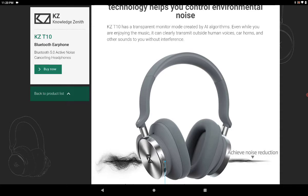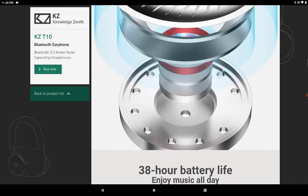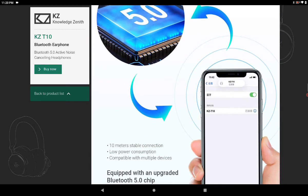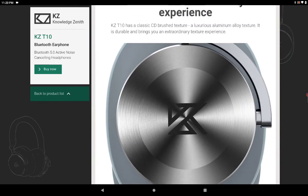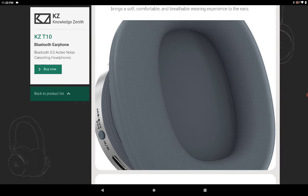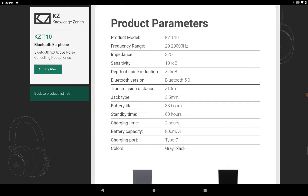It's going to do what most over $100 headphones can do. The ANC and transparency mode feature is typically found on more higher-end headphones, and it has it here. It has a 40mm dynamic driver, will last about 38 hours, and supports Bluetooth 5.0. So it's as good as it gets for the price. Will it outperform more luxurious headphones? I don't think so, but it will compete with at least the mid-tier segment, from $150 down to $50. It will certainly compete there — maybe beat out some, and may not beat others.